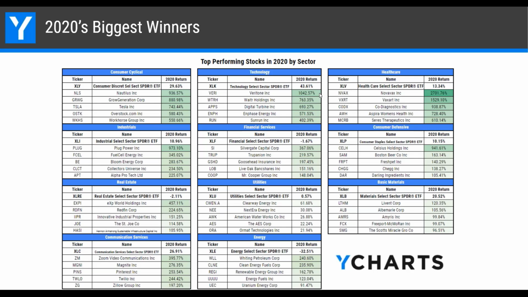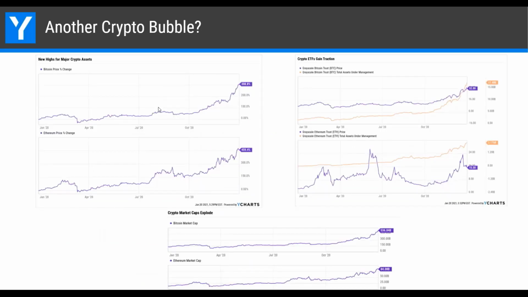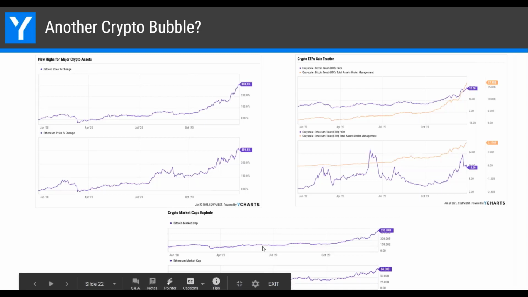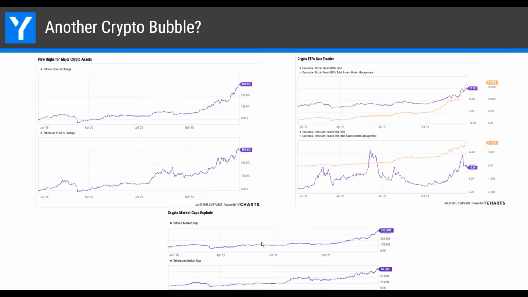Speaking of that speculative behavior, on our last slide, we have included some topical data on trends that we're seeing in cryptocurrencies, Alison. That's right. So we saw a huge increase in value for Bitcoin and Ethereum, which you can see in their price changes here on this upper left-hand chart and in their market cap below. Their combined market caps would rank them easily in the top 10 of the S&P 500 if crypto was included.